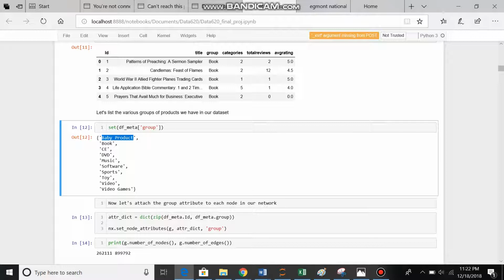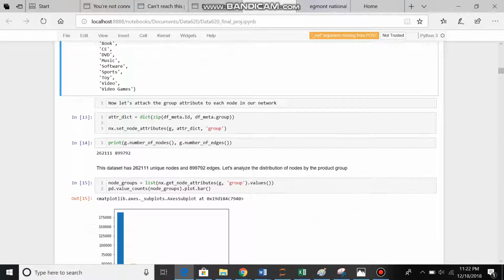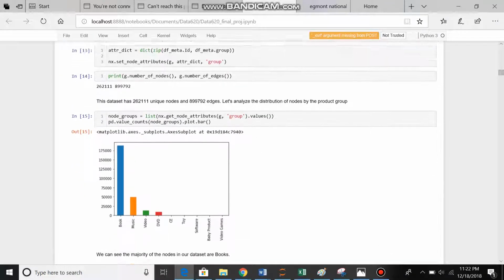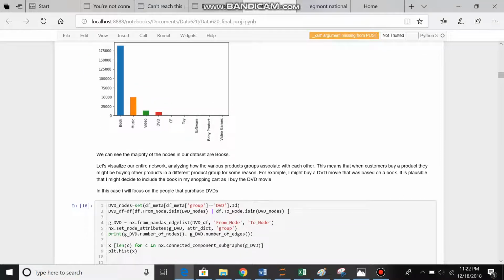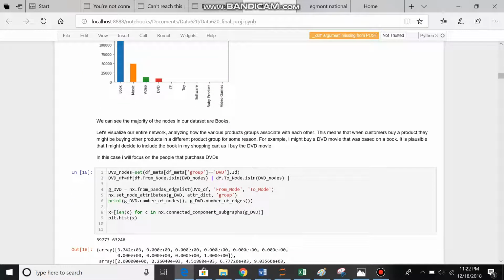You have books, DVD, music, video games, video, and we'll try to visualize the number of nodes for each product category. In this case, we can see that books is the majority, followed by music and video, DVD.